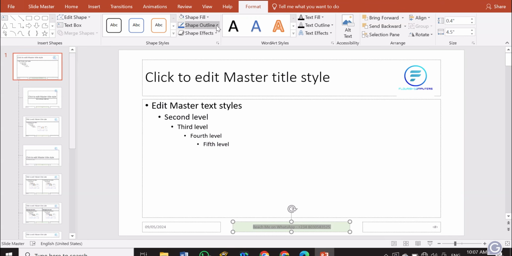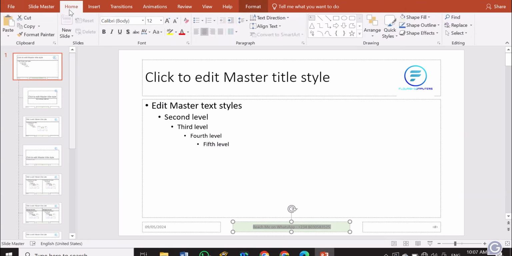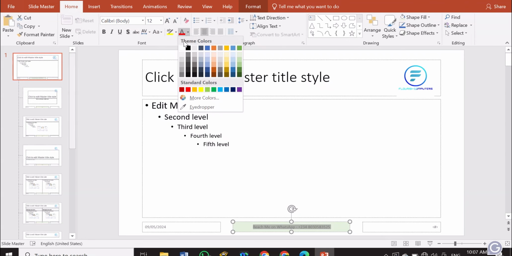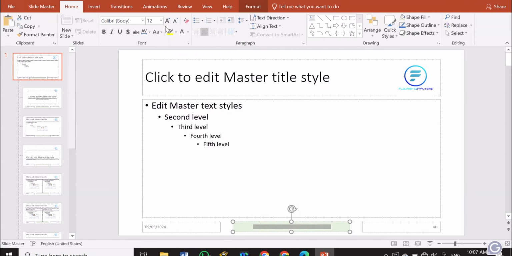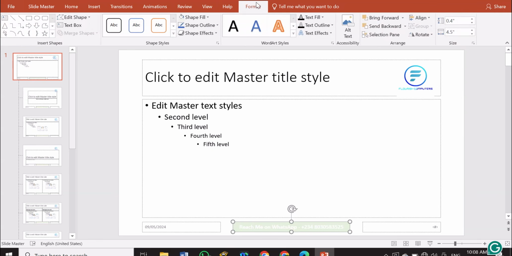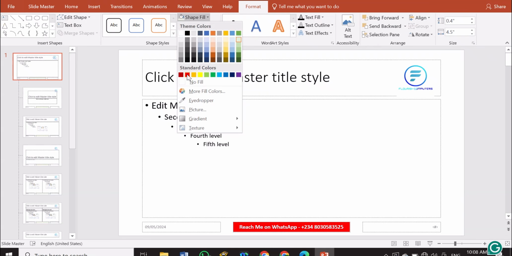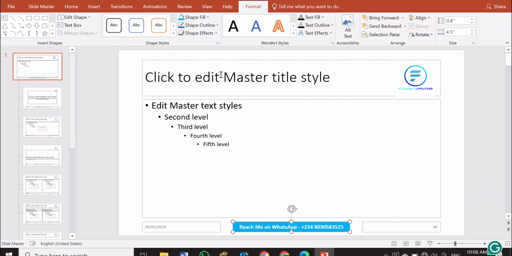So I go ahead, I can come over to home. So you work normally here, the text color, I change it to white. So I bold, and then I can go ahead and increase the font as well. So 20, just a single line is okay. With this now, we can change the background color because the background and the white are not blending very well. So I come back to shape fill. So let me use red. Great. Red is too shouting. Use green or blue. Okay, let's leave it with blue.